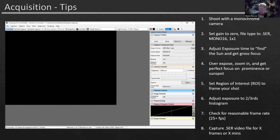SharpCap does record that for you, Jeff. Yep, absolutely. That's what that histogram is down there. It's an angled line right now, but once you start having light fall on it, it looks like a normal histogram that you're familiar with. No, I meant at the end of the session, you can save your configuration. Oh, okay. Yeah. So mess with all your settings, get where you want, and just do a save as, and you can set up a profile. You're right. So at the top there, you'll see you can save a profile.